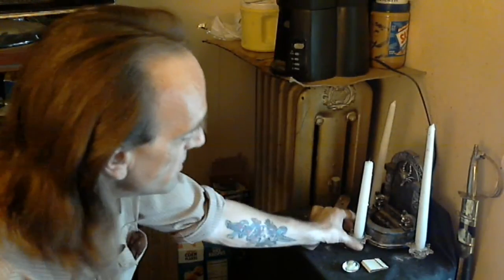So there you have it. That's my witch's altar. No big deal. I don't need much more than that anyway. If you really want to get down to brass tacks, that's all you really need. God and Goddess representations in our tradition, the North Candle, and I don't see what else you would need really. I mean, the rest of anything else you might find in other witches' altars is decorative stuff.